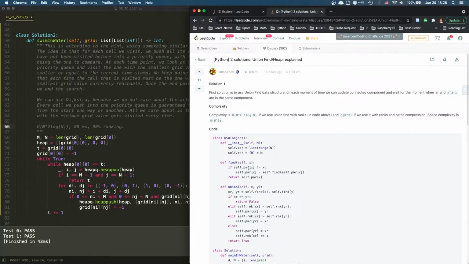What's par? And a rank. List. If par[x] is not equal to x, self.par[x] equals self.find. I think this is path compression already. Yeah, this is path compression already.